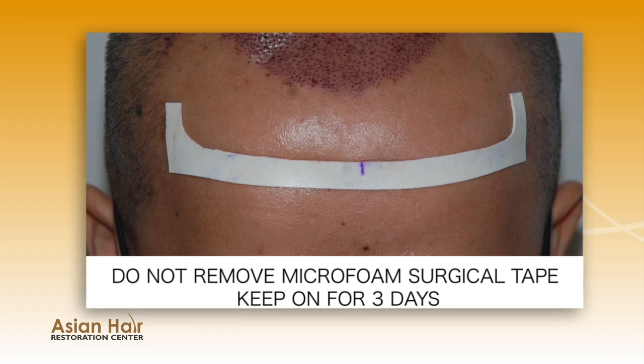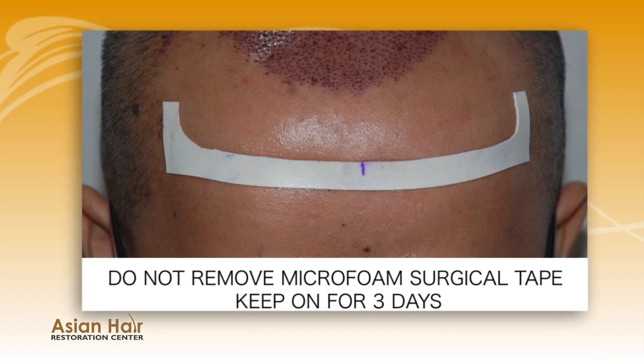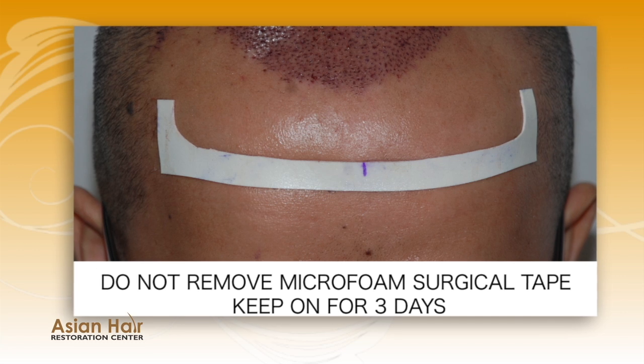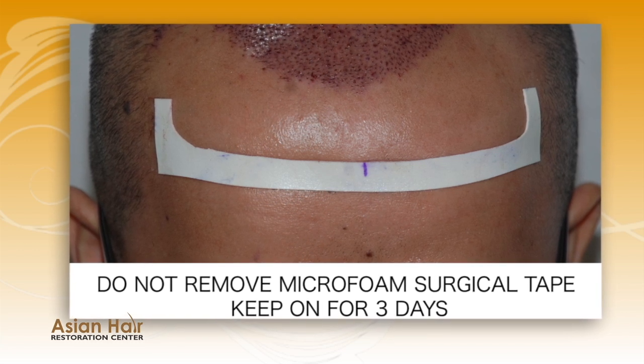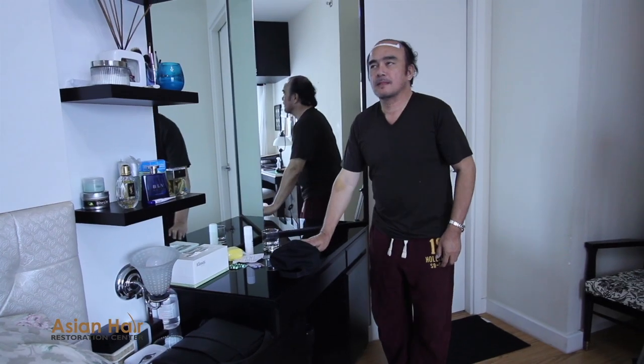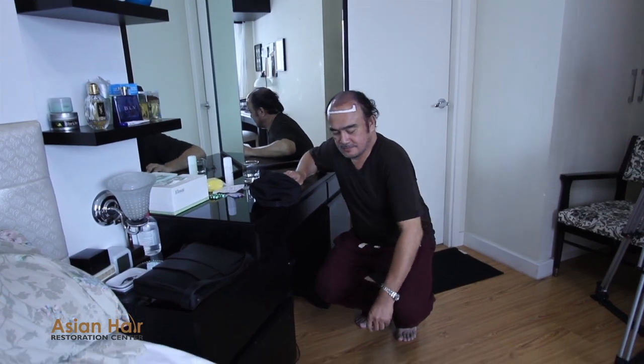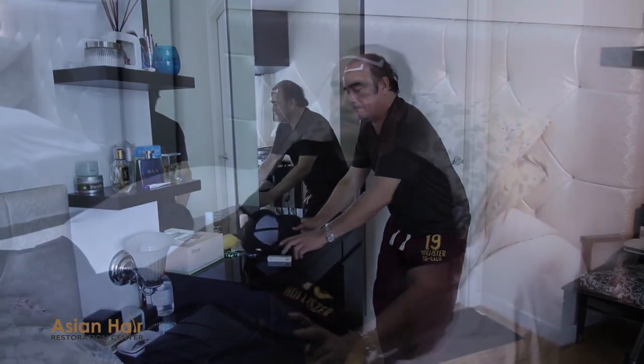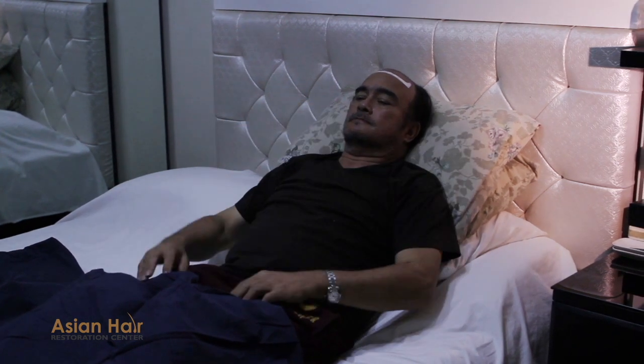Keep microporous tape across the forehead for 3 days, beginning immediately after surgery. This should be kept for 3 days after surgery to avoid swelling of the forehead and around the eyes. Do not bend over to pick up things for the first 5 days to prevent swelling. Sitting up and sleeping with head elevated is preventive.